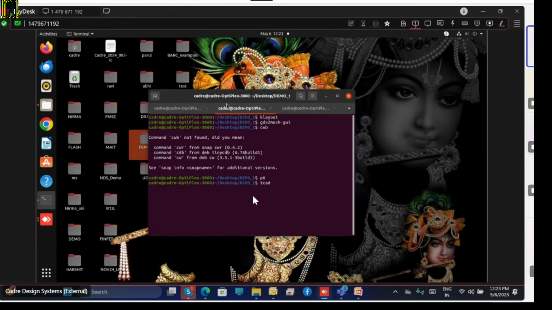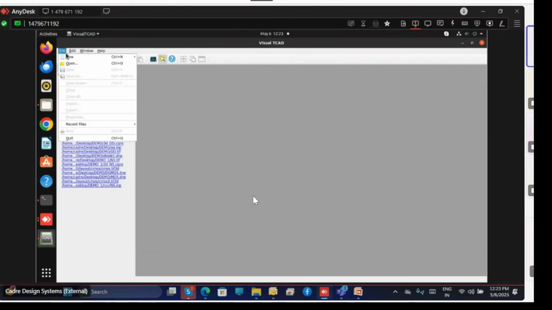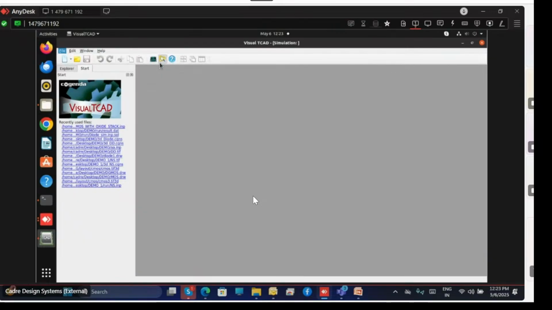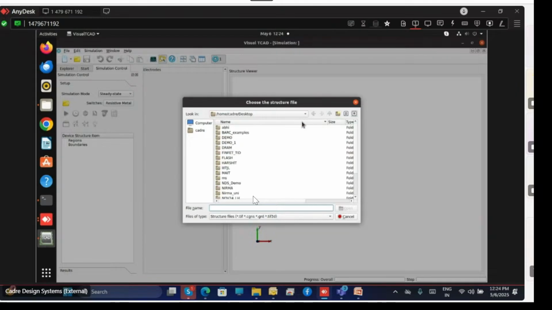We open TCAD. Here I will load the device, 2D device, from the demo folder.